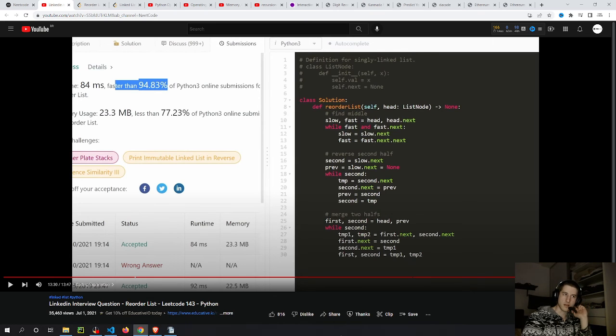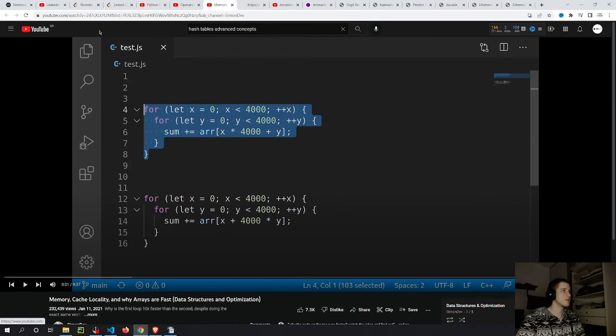And so it's making temp1 equals to first.next, then changing the value, and then making second.next equals temp1. Yeah, I need to think about a way to study this, to improve the way that I'm thinking about it.